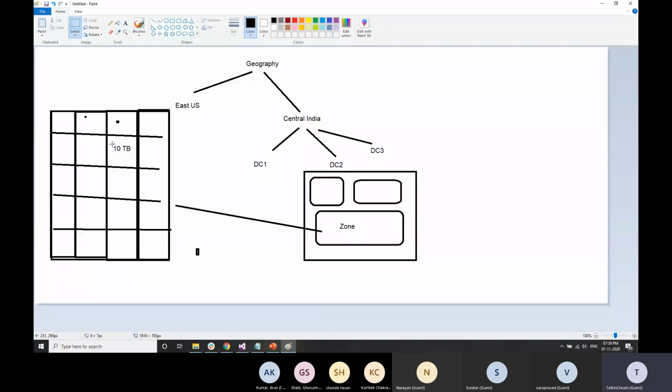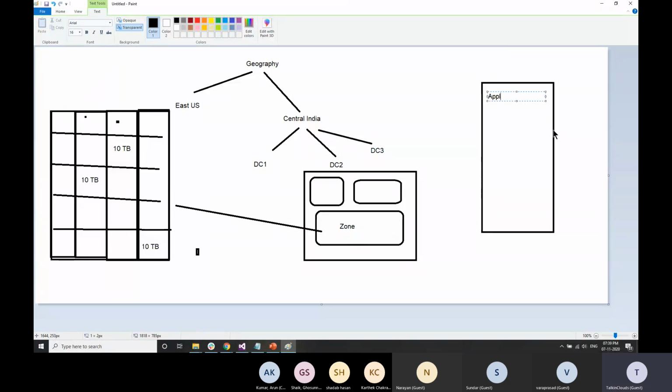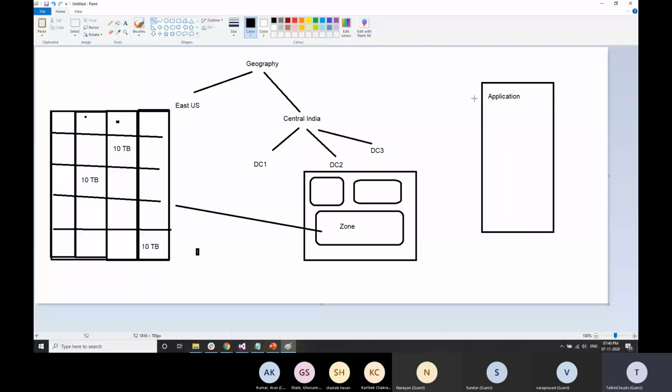Somewhere in this data center, it is maintaining my 3 replicas. Whenever my application tries to write something in the storage account, it will commit to all these 3, and only then will it give me the successful result.